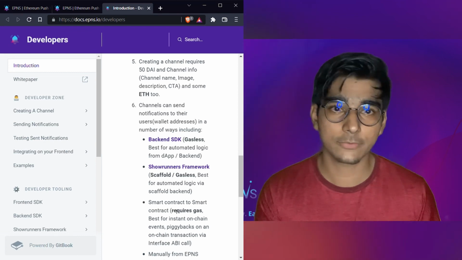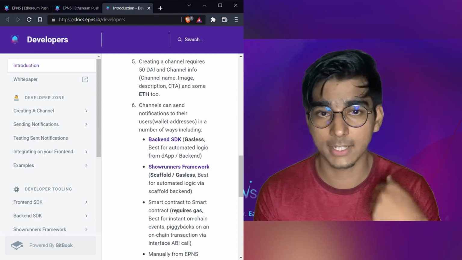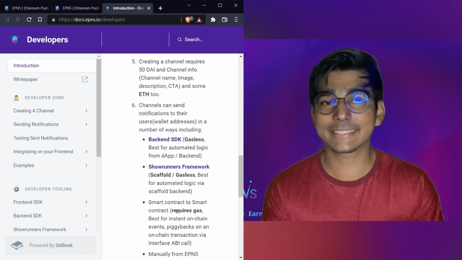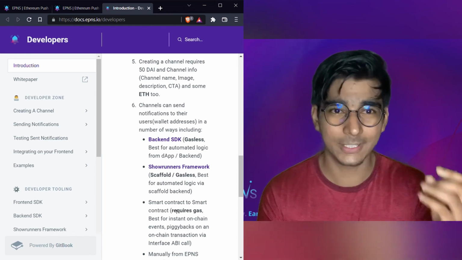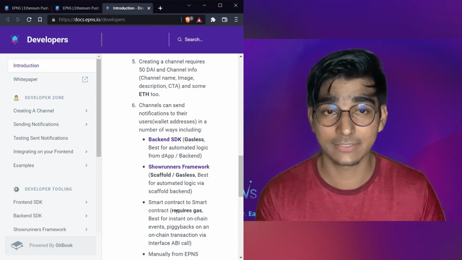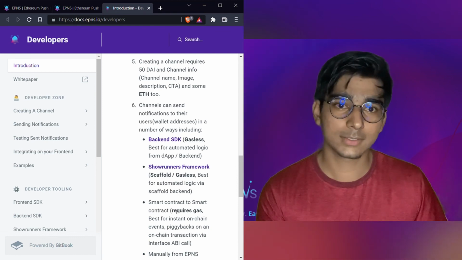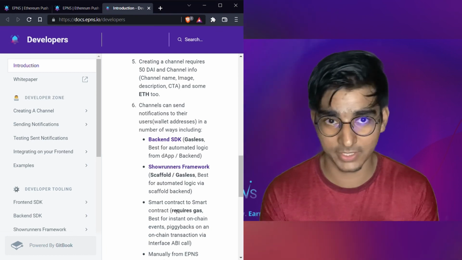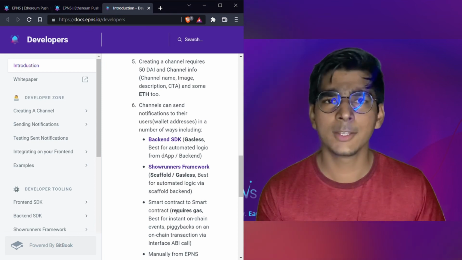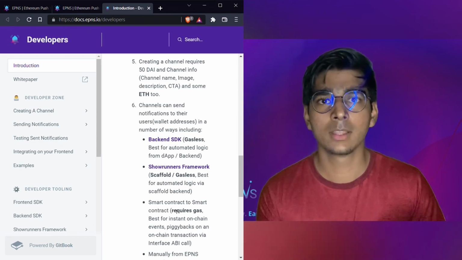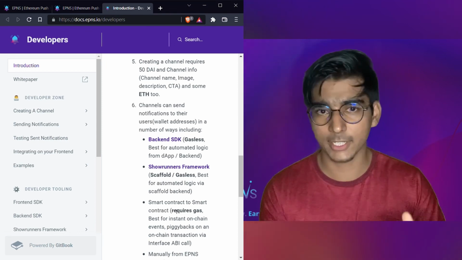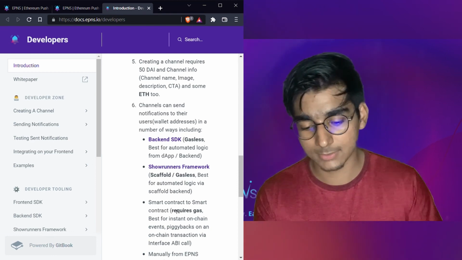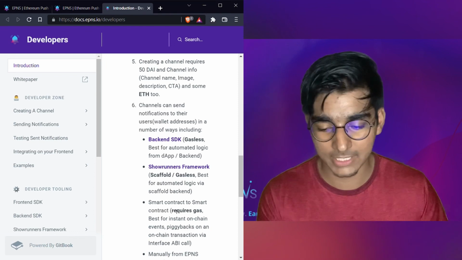There are two types of communication that you can make with the EPNS protocol, which are gasless and gas-based. Gasless is usually done on the IPFS, Interplanetary File System, where you can do off-chain sending and receiving of notifications without paying for the gas fees. And you can also opt in for gas-based sending and receiving of notifications from the Ethereum chain as well. There is clear documentation provided by the EPNS team itself.